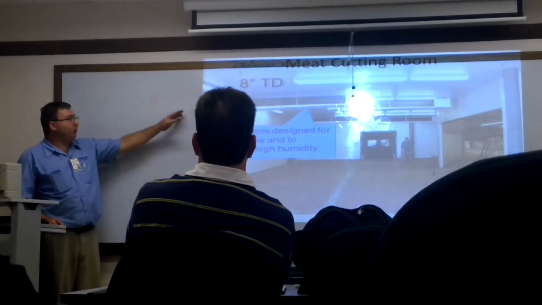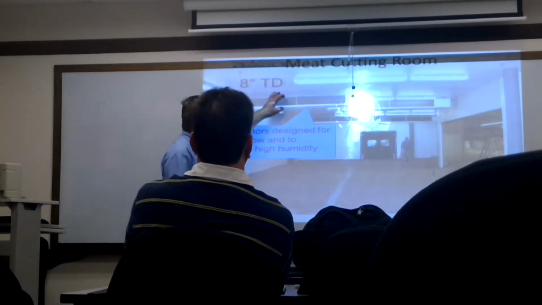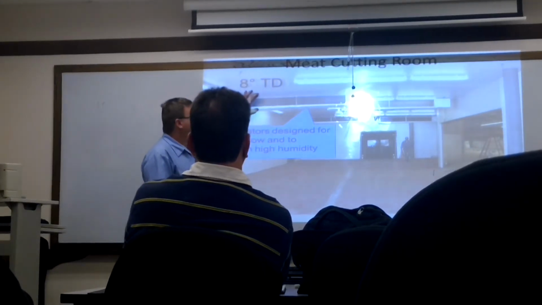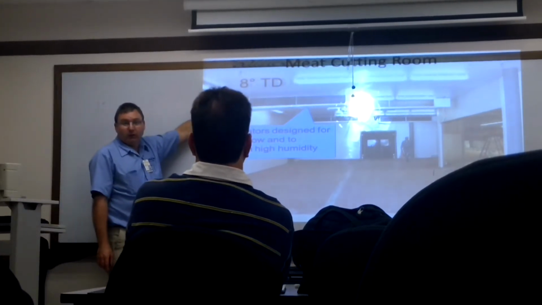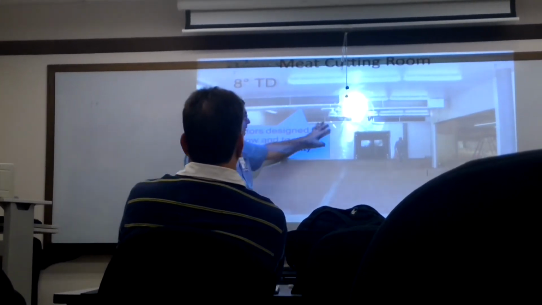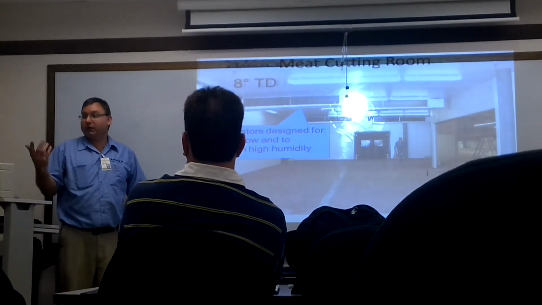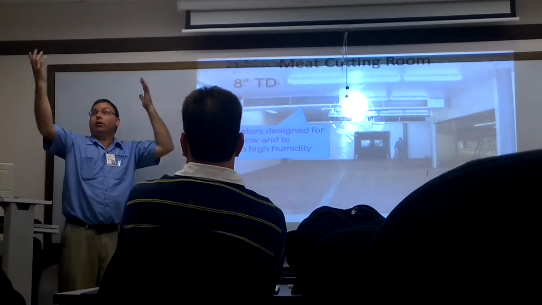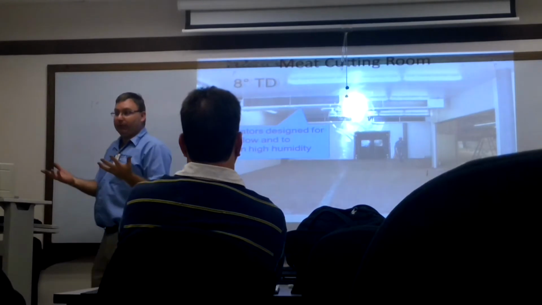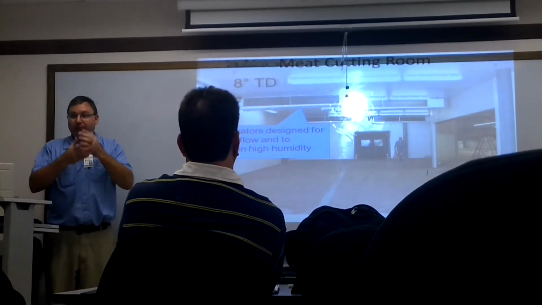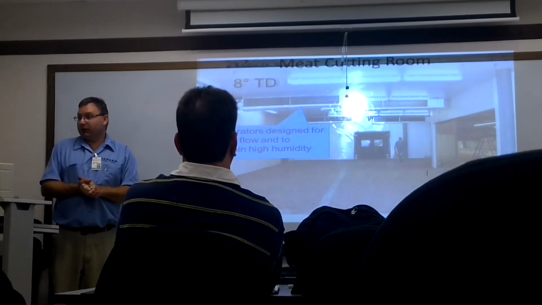All right, here's a meat cutting room. We got a lower TD. Typically, when you see these sandwich-type evaporator coils, these are low airflow evaporator coils. A lot of times they call these silhouette evaporator coils. If you ever go to a grocery store and you get the pleasure of going back in the meat cutting room, you're going to open up the door and look on the ceiling, and the evaporator coils will be hanging from the ceiling. When they cut meat, they cut inside of a walk-in. They keep the temperature down to keep the bacteria from growing inside of the meat. It's just a big giant walk-in is all it is.